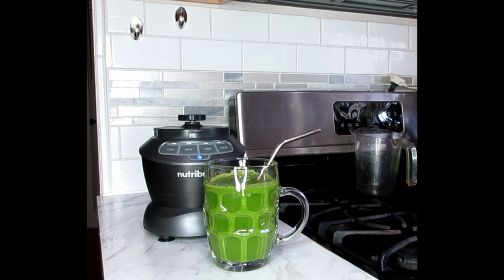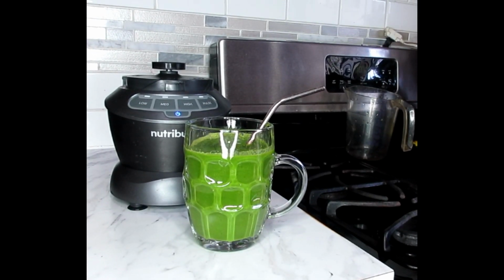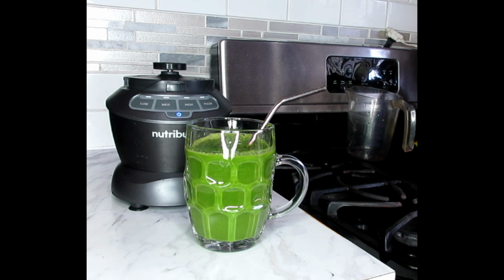This is a wonderful smoothie that's going to help you to lose that belly weight. You can lose 11 pounds in 3 days. Drink this every morning. You can also drink this as a meal replacement for breakfast. If you also want to skip lunch, this is another wonderful smoothie that you could do for lunch or dinner. Whichever one, if you're not that hungry, you can use this as a meal replacement. But this is awesome. This is full of antioxidants, full of natural ingredients, which is going to help speed your metabolism up. Okay, and when you speed your metabolism up, you're increasing your energy levels, which helps you lose that weight faster.